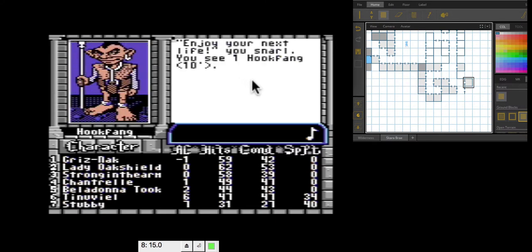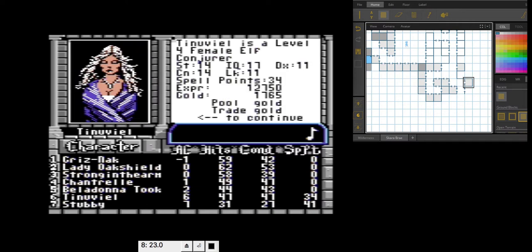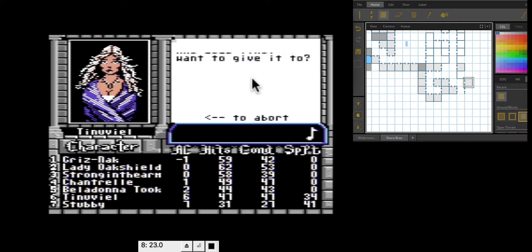I make a mistake because in the first game the last character index was 6, so it was special then 1 through 6, so I tend to pick the wrong number sometimes. My gauntlets, trade them to Grisnak.